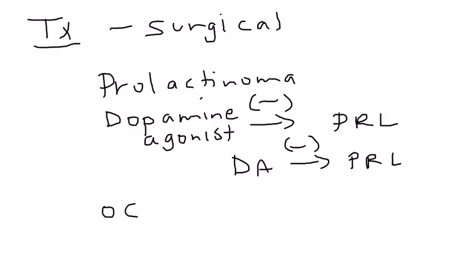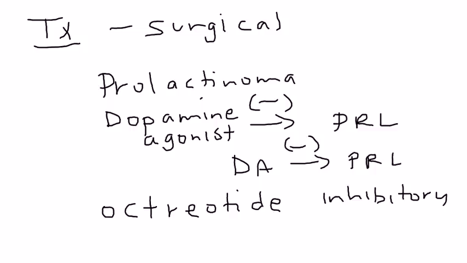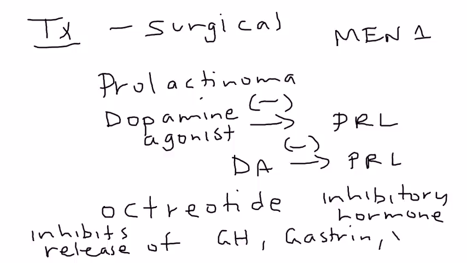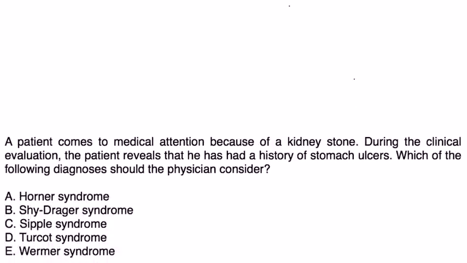Another very important medication is octreotide, because octreotide is an inhibitory medication that inhibits the release of many hormones. So it can be used to inhibit various hormones and their release. It inhibits the release of quite a few, and I'll list them: growth hormone, gastrin, VIP, and also insulin. And all of these were involved in some way or another in the tumors that I discussed. And now I'll show you a few clinical vignettes.